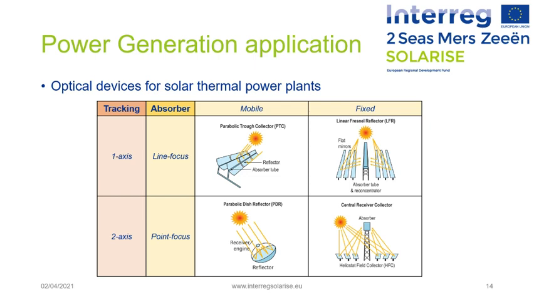We focus here only on the 4 main concentrating collectors that are mostly used in power generation processes. They are presented in this table in function of their absorber type, whether it's fixed or mobile, with a line or a point focus, and whether it tracks the sun on 1 or 2 axes. So let's describe each of them and go a bit further into the technical details of these concentrating solar collectors: parabolic trough collectors, linear Fresnel reflectors, parabolic dish reflectors, and heliostat field collectors.